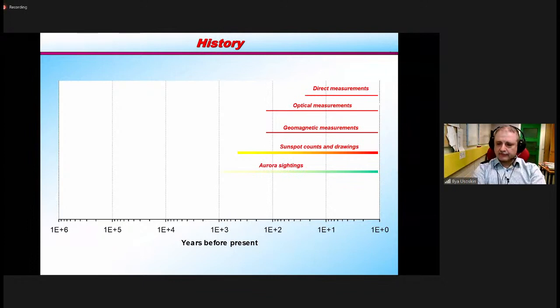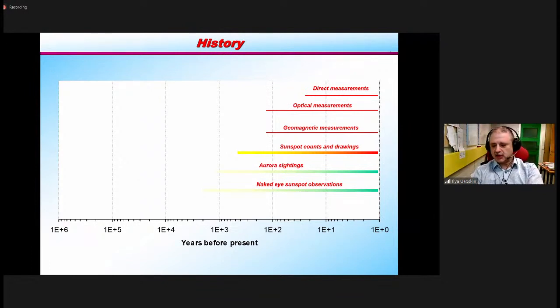Then, of course, there are historical records of aurora sightings in different historical documents and chronicles. But this data can hardly be converted into a quantitative index of solar activity with homogeneous quantity. So it's only some qualitative indication. And the same can be applied for naked eye sunspot observations, which were made not in a scientific manner, and it's hardly possible also to convert it into a uniform quantitative index of solar activity in the past. So it looks from this data that we would have a few hundred years of more or less reliable data, and then nothing more beyond that.